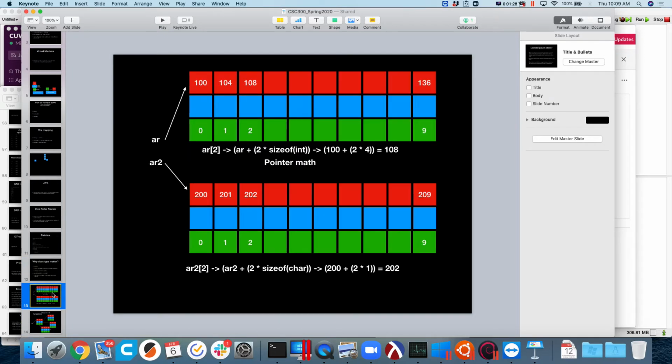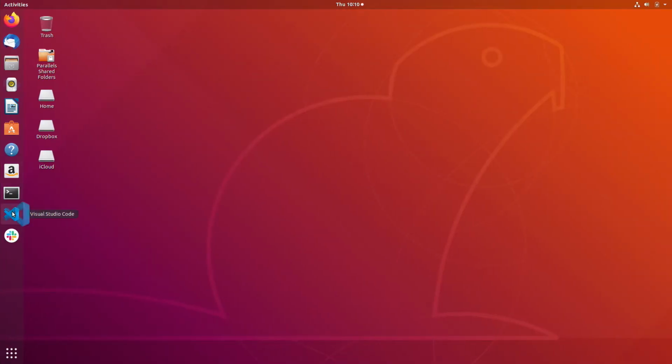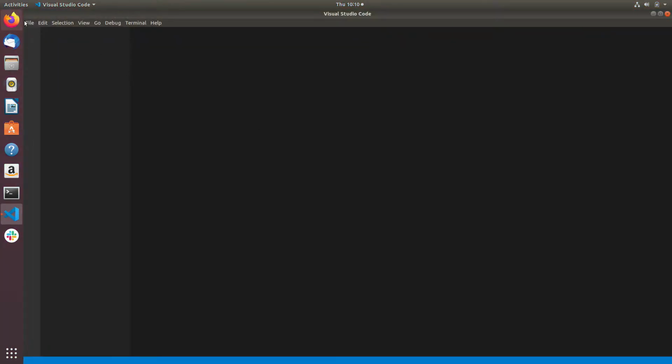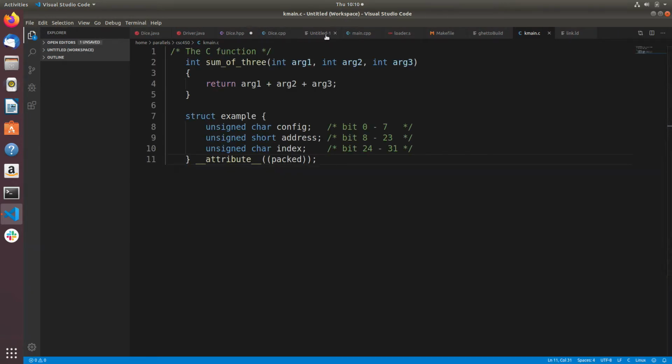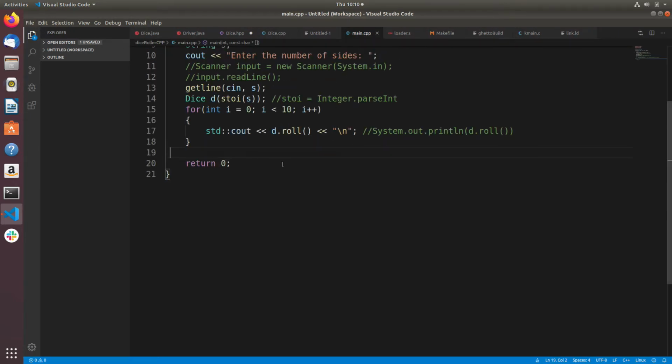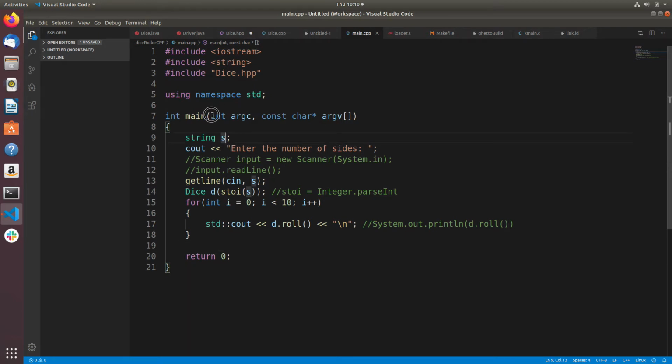All right, so last time we were talking about pointers and pointer math and how C++ gives us a special syntax for using these. At this point, we should have a pretty good idea. If I pop open our things we've been looking at, where's our main.cpp? We were talking about those command line argument things that can come in here, same as in Java. What's the difference between C++ arrays and Java arrays?